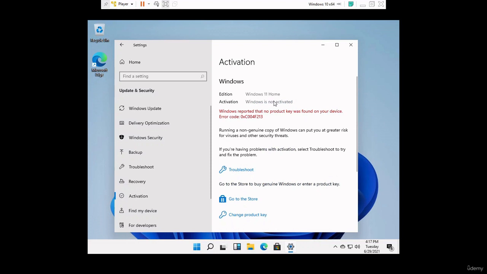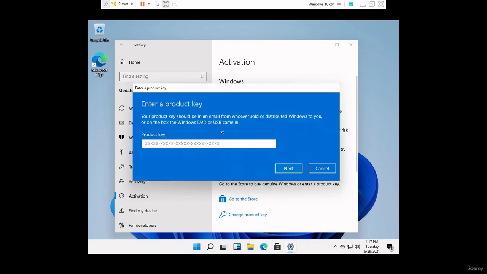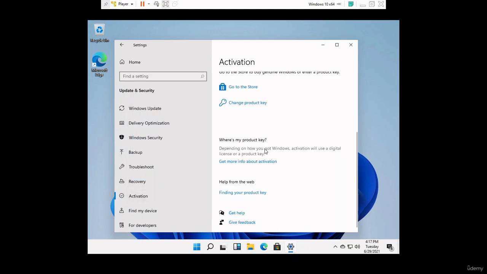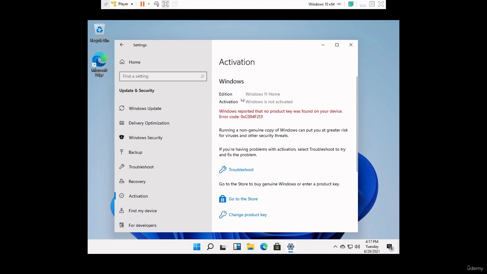Now the activation, this is not activated. I don't have a key yet, but this is just the navigation menu where I could check the activation of the license. Once I get the product, I could just change the product key, put it in, and good to go. Now, this Windows Home version has a look and feel pretty much like a Mac user interface, but the security and other features were added and they're pretty cool.